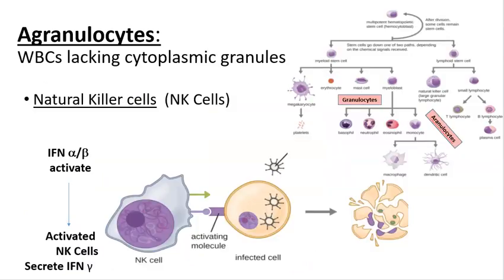When we look at the other side of that little group, we go from our granulocytes to our agranulocytes. Now we're looking at your white blood cells that are lacking these cytoplasmic granules. And one of the really interesting ones that we found out there is what's known as a natural killer cell, or an NK cell. And these little guys, notice, they actually respond to our interferon alpha and beta that would be secreted during a viral infection. These guys will sniff it out and they will get activated. So think these guys are on steroids now.